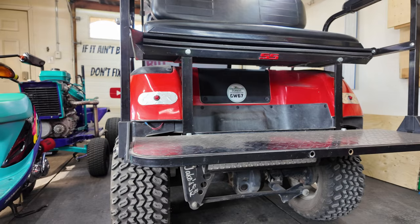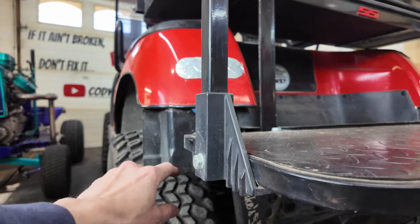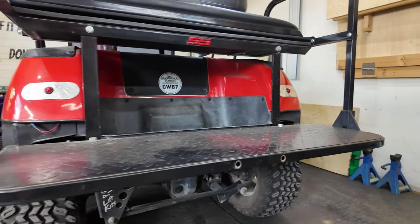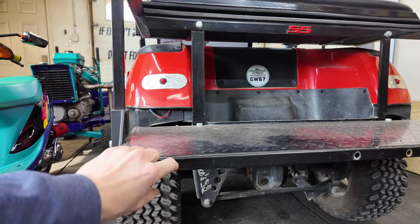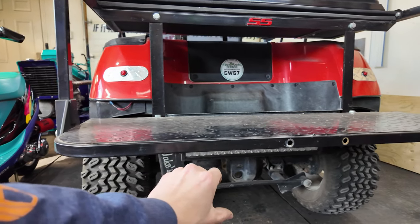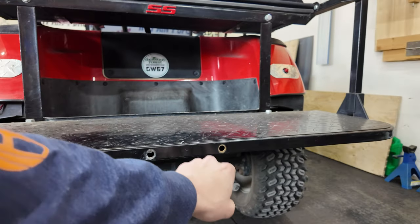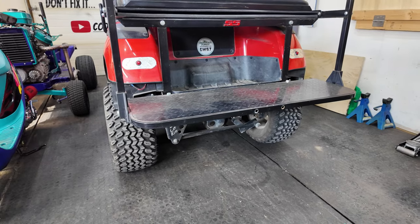All right, it's time to kind of design a back step for this. What I think I'll do is I'll take a piece of tubing and I'll copy this all the way around and I'll weld the tubing on the inside to this because this is all metal. And then we'll build kind of like two pieces of tubing that kind of come down and then up, and then we'll leave a gap in the middle for his hook, and then we'll do the same on the other side. Should make it a lot easier for getting on the back, and it should look pretty good. So let's start bending some tube.